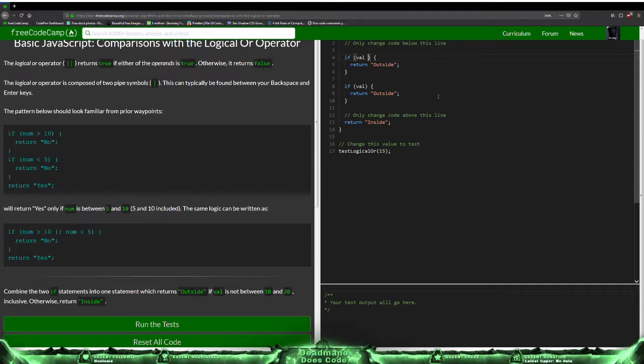So it must be is not between 10 and 20. So less than 10 or greater than 20. We're going to return outside. Else you're staying inside.